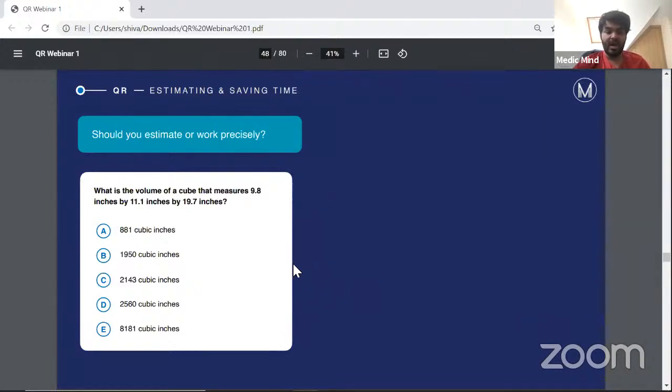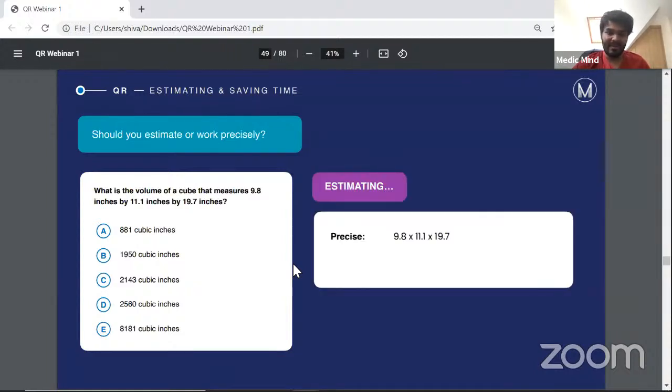The difference between a high performer in the UCAT and a low performer is that someone will have practiced questions like this enough to build the confidence to be able to do them. And again, the fear of being rejected from medical school at this point is quite high. A lot of students will be worried, if I don't do well on the UCAT, then I'm not going to get to medical school, I'll have to take a gap year. Well, if you momentarily just concentrate on the QR and think about how to get the maximum marks on here, it usually works a lot better. So I think there's an element of mentally training yourself for the UCAT as well. You have to take things one step at a time.